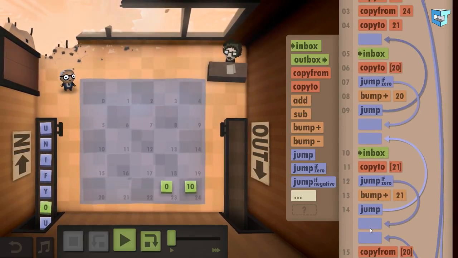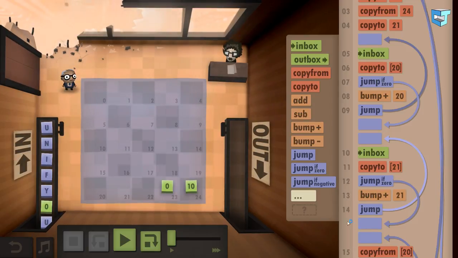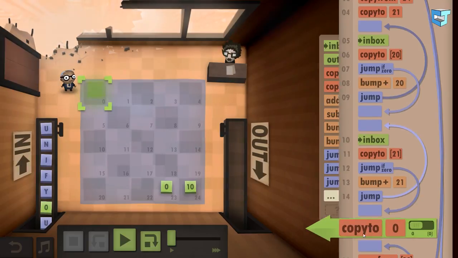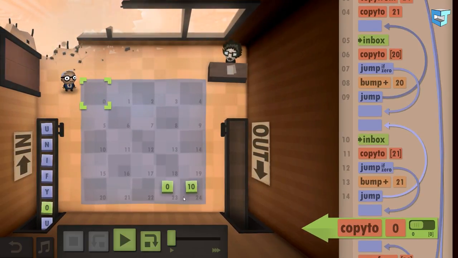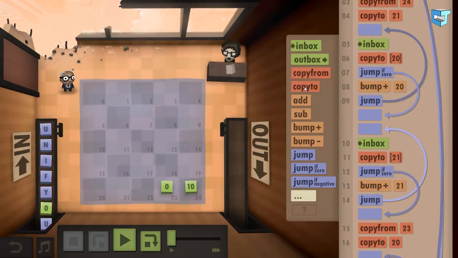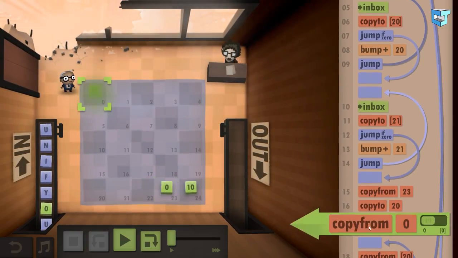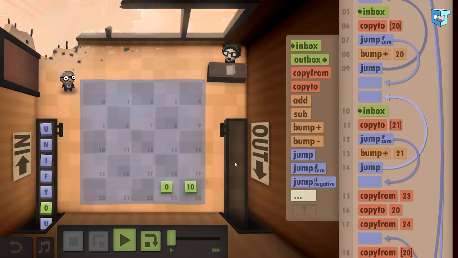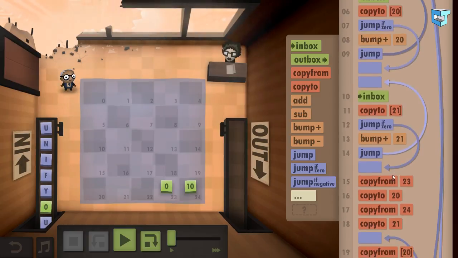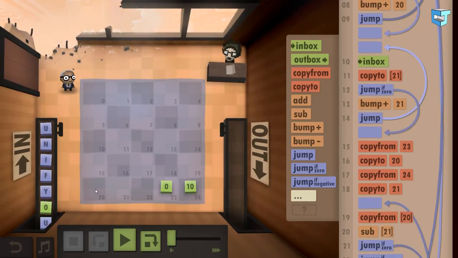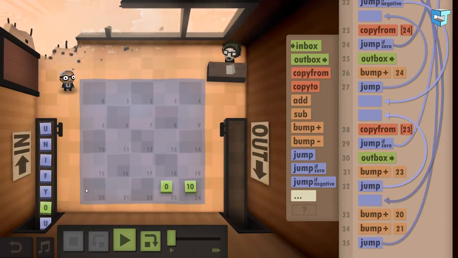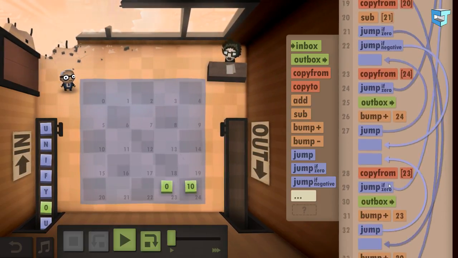Right here, after it's done this stuff, we want to copy from... There. So this way we set 0 and 10 to these two locations here, and we can bump those like so, and maybe?